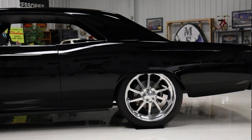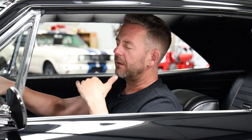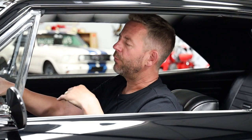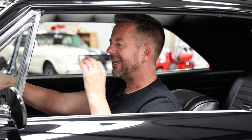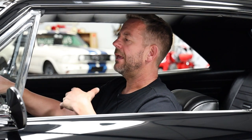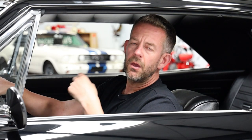We did it on and off in the service department for about a year. Spent a lot of time, a lot of money, and we made what we believe to be one of the best 67 Chevelles on the planet. I cannot emphasize enough that this is not only a beautiful car, but it is a functional car. That is the word I was looking for a few minutes ago when I was talking about car builders: building a beautiful car is one thing, and building a functional car is another.